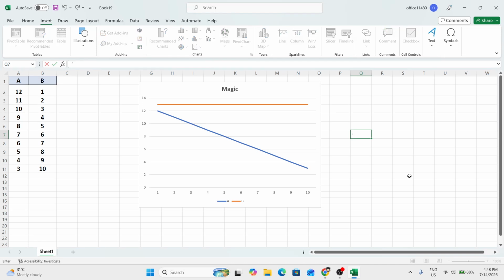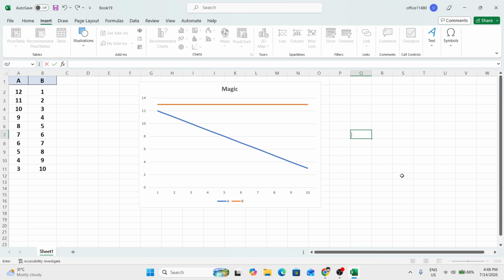In today's video, I'm going to teach you how to add data labels to a chart in Microsoft Excel. If you want your chart to be easier to read at a glance, adding data labels is a great option. Data labels show the actual values directly on the chart, so viewers do not have to estimate numbers by looking at the axis alone. This is especially useful when you're presenting data and want the information to be clear right away.